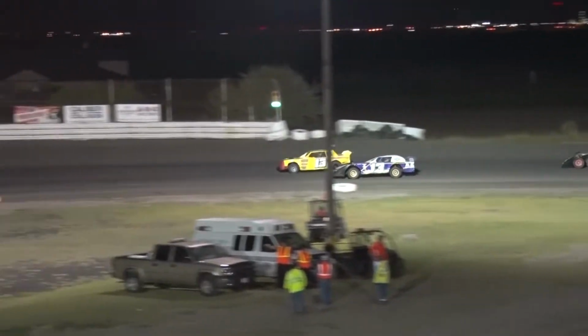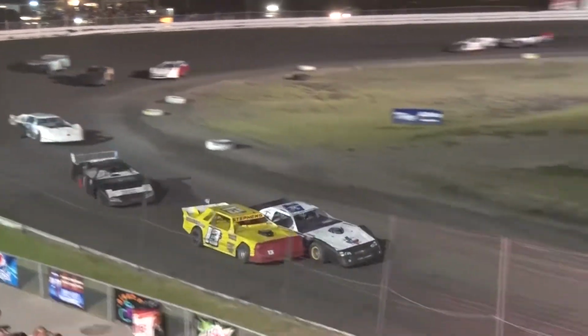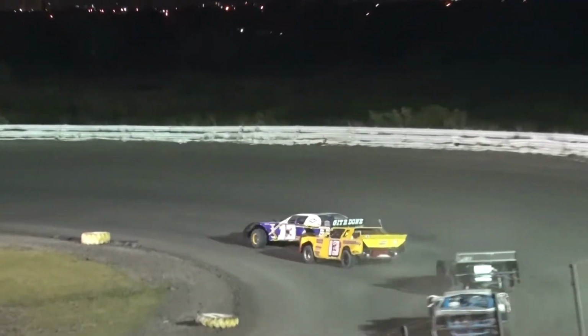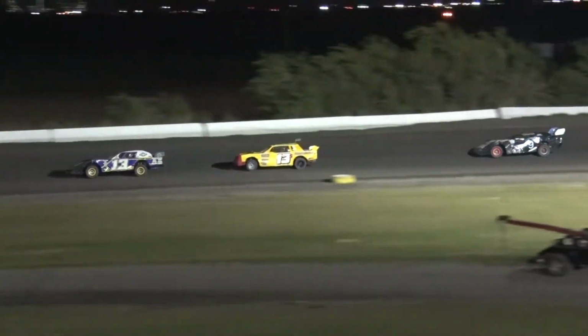Bill Stevens slides up the racetrack in the yellow 13S. Here comes Marks underneath him. It's a good run down the back chute into three for Marks, on the bottom of the racetrack, the car nice and planted. We'll see what happens off of four. A little bit of bump and rub is what's going to go on. Marks going to take over the third spot, works his way onto the podium. And Bill Stevens going to get in the back of him a little bit in turns one and two. Both cars able to continue on.